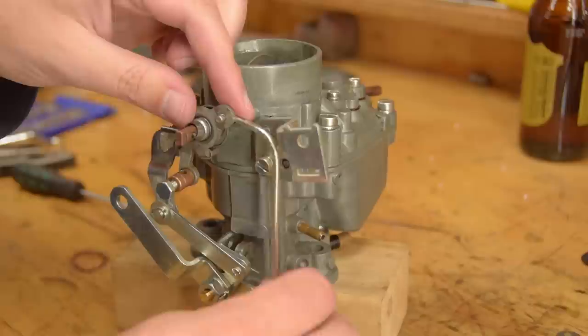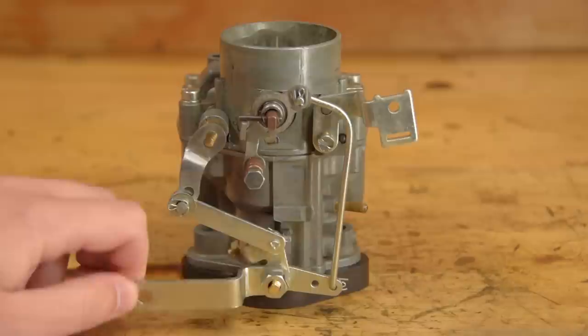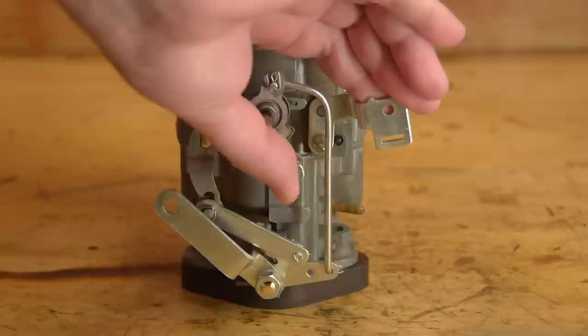This bent round bar held in by split pins is the link between the throttle and the choke. You can see if I pull on the accelerator, the choke doesn't move. But if we pull on the choke, near the end of its travel, the throttle opens slightly. You can normally feel this in a manually choked car.